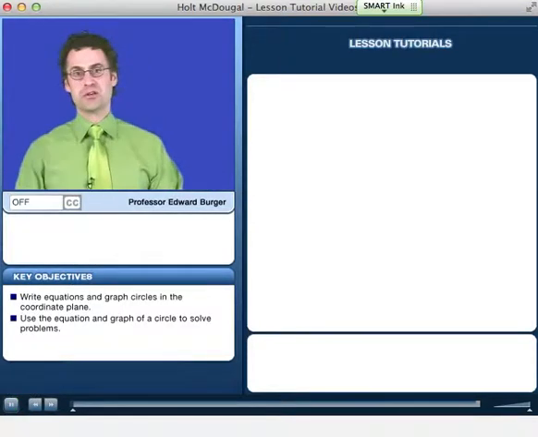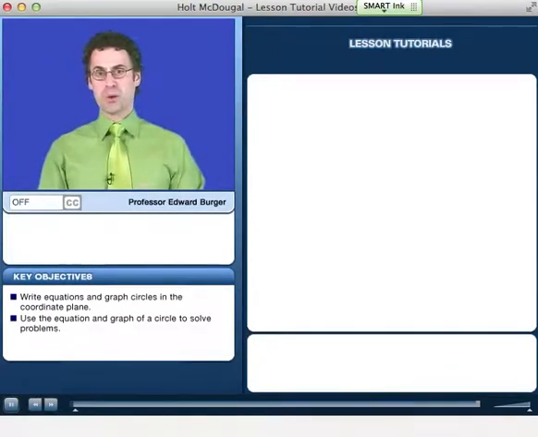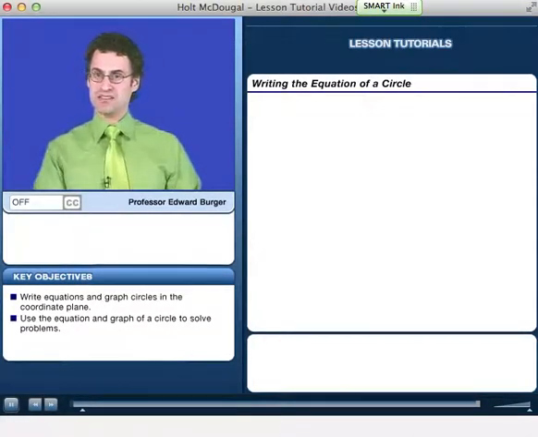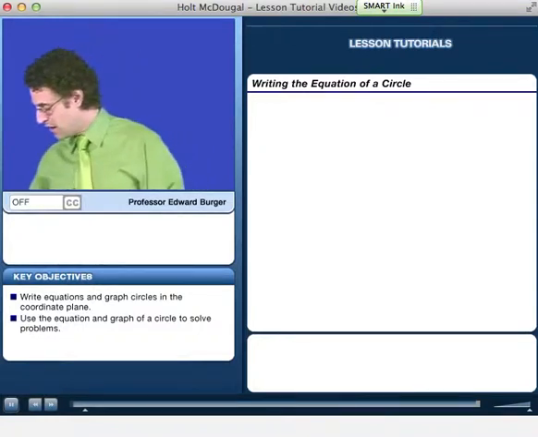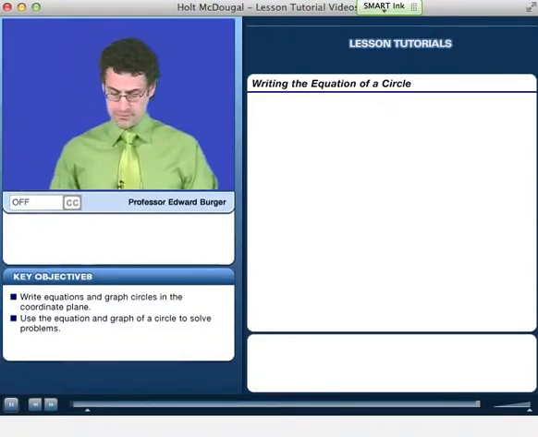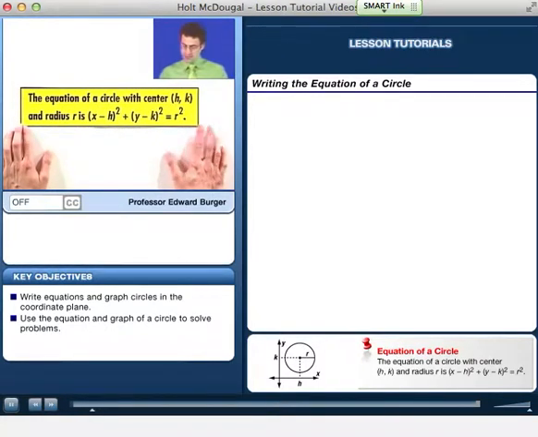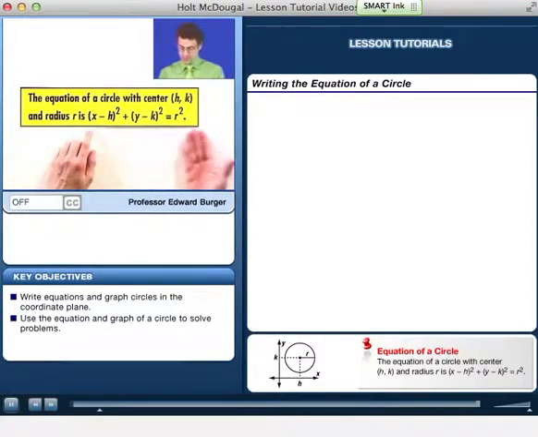Let's now take the beautiful circle and put it on the coordinate plane and actually start to locate important features about it. For example, its center, its radius, and start looking at graphs. All right, well, first of all, the equation of a circle that's centered at the point h comma k and has a radius of r can be expressed in the following formula.